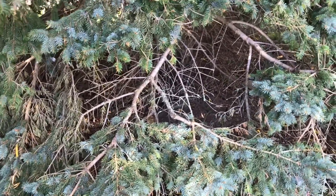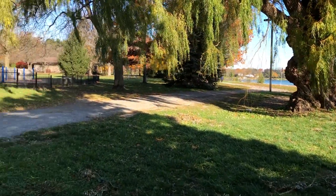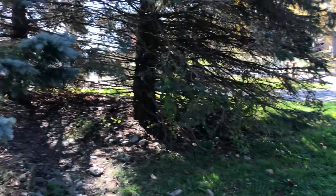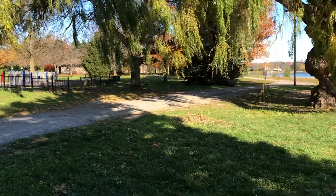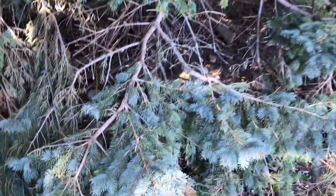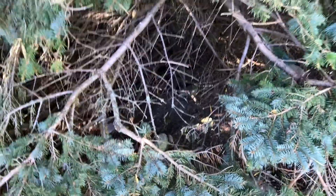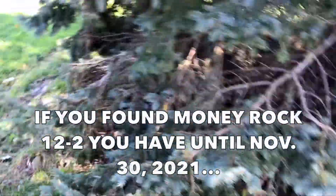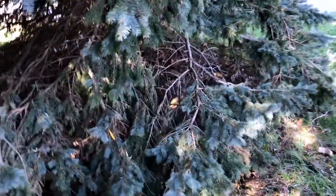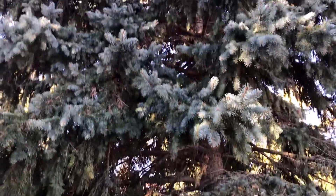We're going to hide MoneyRock 12-3 today in the park. It's going to be within this vicinity right now. Come on out, be the first one to find it, take a picture of it, post it on Instagram and tag me, the Helpful Entrepreneur, and you'll be the winner of the $100 prize. If you did find MoneyRock 12-2 in the Colorado blue spruce here, I will give you till the end of this month — November 30th, 2021 — to post a picture of it on Instagram and tag me, and you'll still be the winner of the $100. Otherwise, the hunt is now on for MoneyRock 12-3.